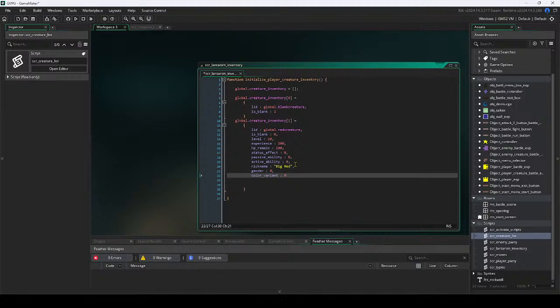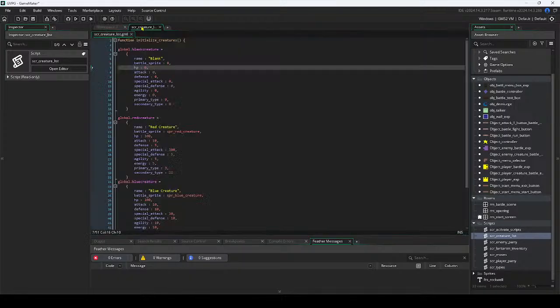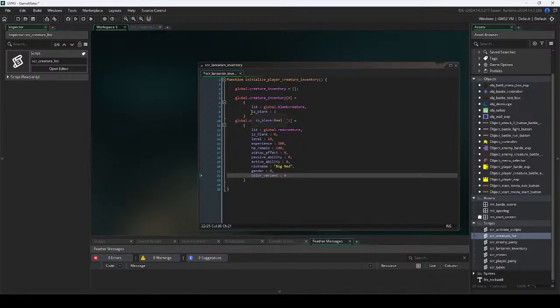I think that will be everything that I want to include for now, because I haven't actually worked on the XP, HP and stuff. I think that's a good starting place that we'll have a reference for.